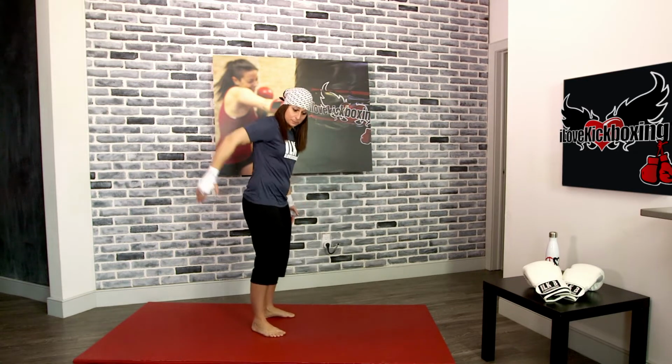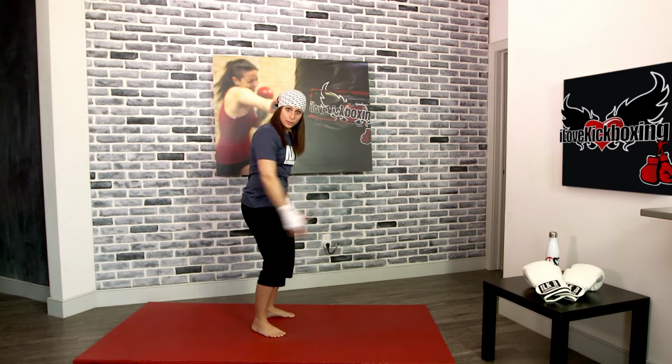But what I'm gonna do is demonstrate it right now so when we get to the move, we don't have to take too much time with explanation. It's something called the pendulum lunge, which essentially is your forward and reverse lunge in one exercise. Now, if you think about a pendulum, it swings back and forth. It's kind of what we're gonna do with our bodies.